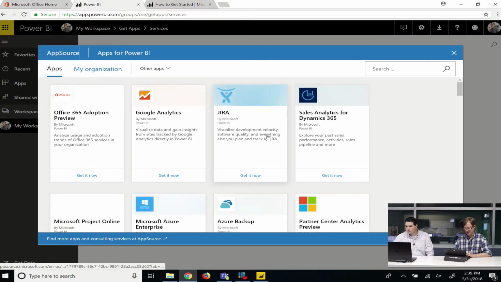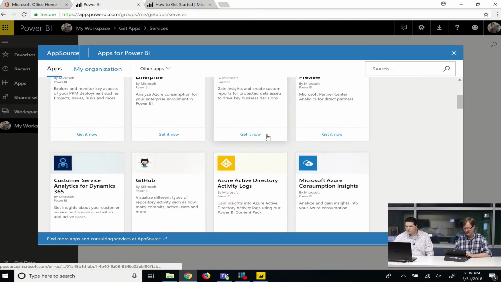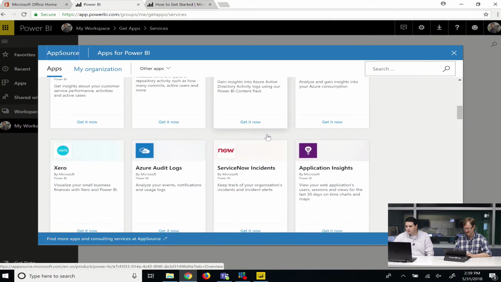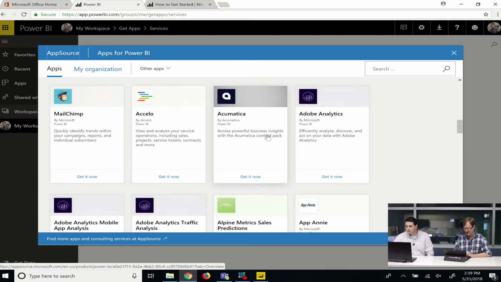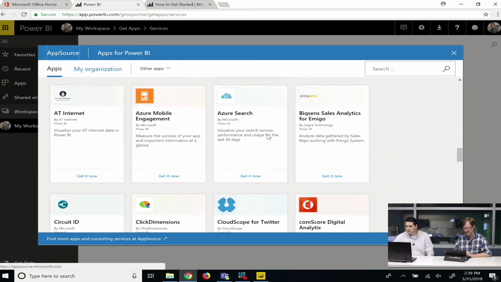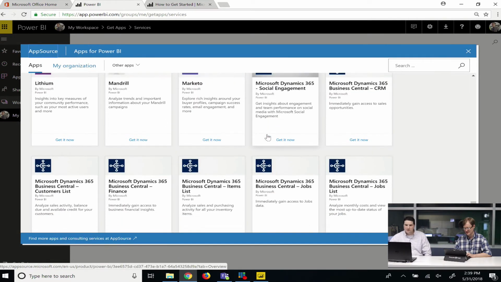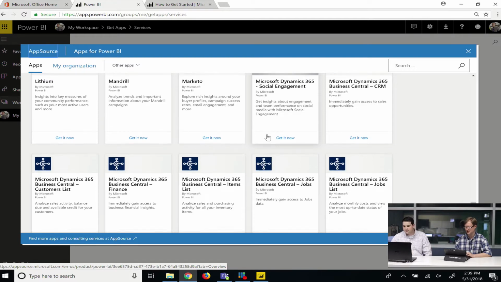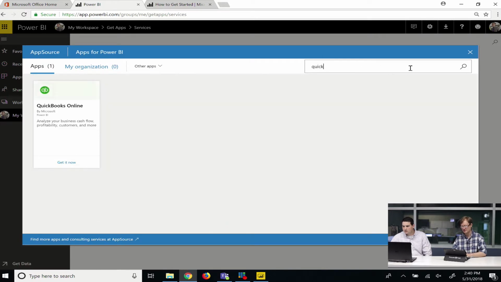Let's see here. We got a bunch of different services that we can import data from. What I'm looking for is our SharePoint Online. So you got things like MailChimp. If we scroll all the way down here, you're going to find Asana. So when I asked about QuickBooks earlier, if it was available, it would show up here. If it was something that has already been developed, it would show up here. Right. We can actually do a quick search. Aha! QuickBooks Online is already there.